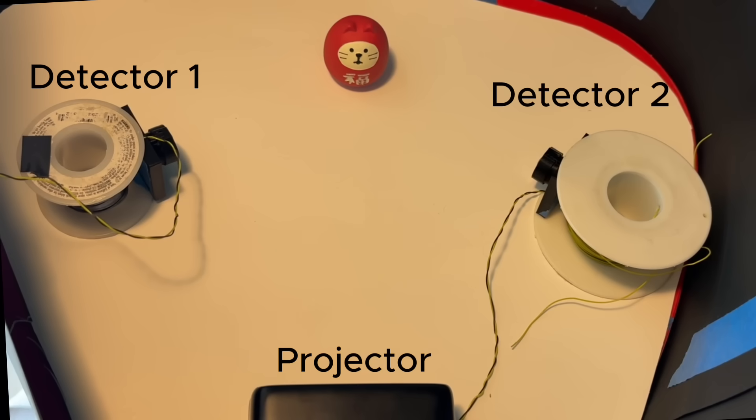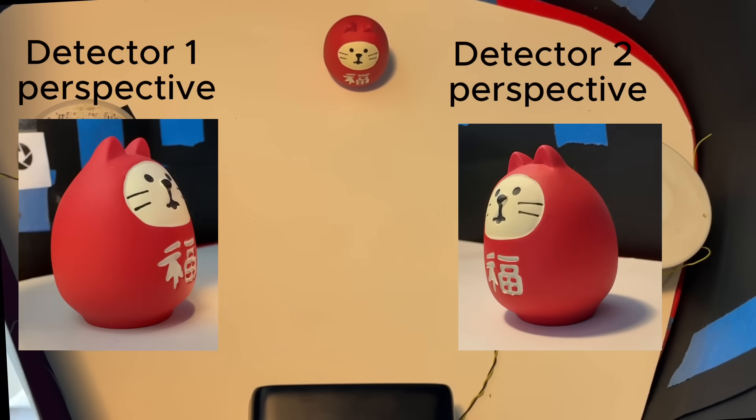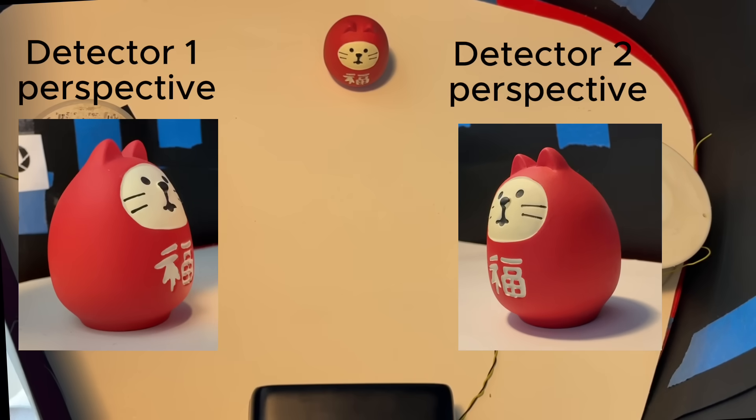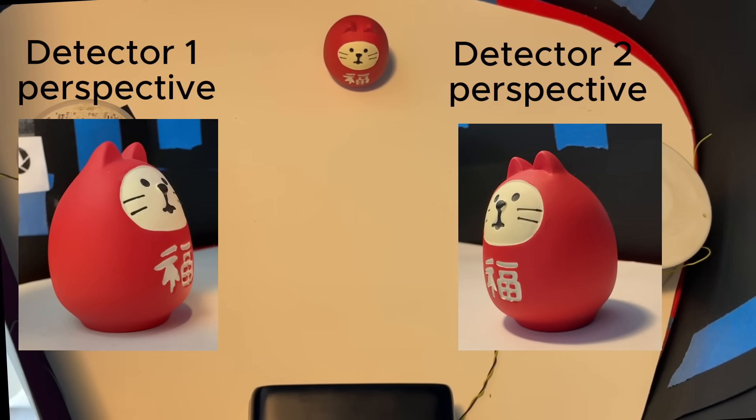Let's start by placing two photo detectors at different perspectives. What images would you expect to be collected by the two detectors? The intuition is that the image would be formed from the perspective of the detector, just like a camera taking a picture of a scene.